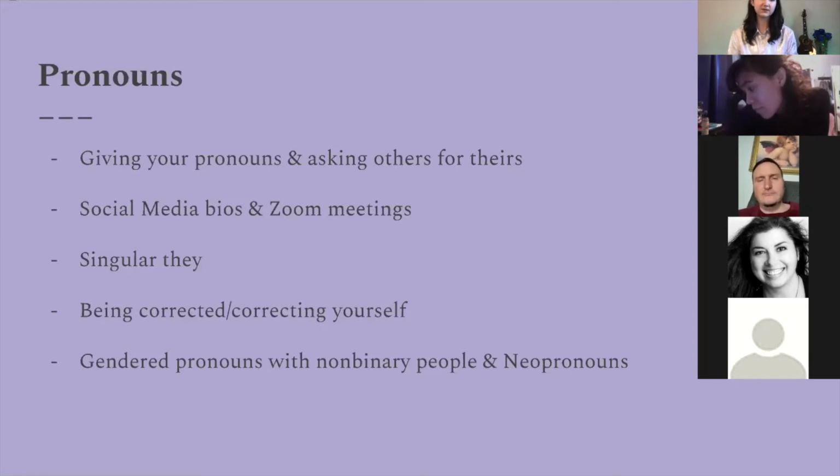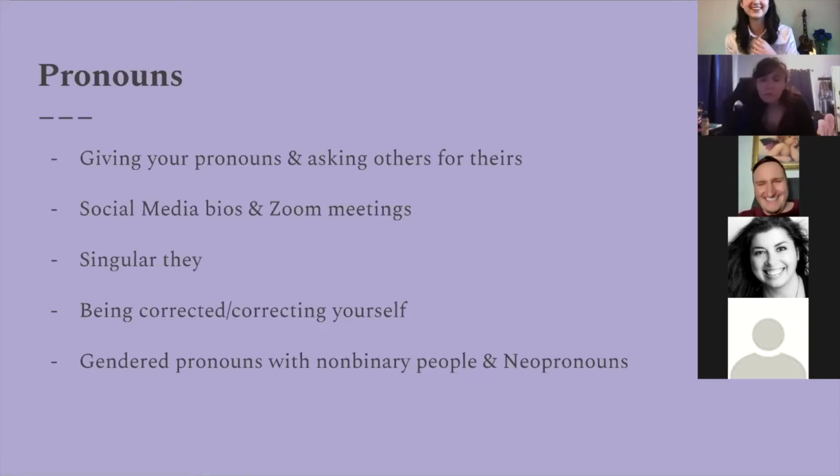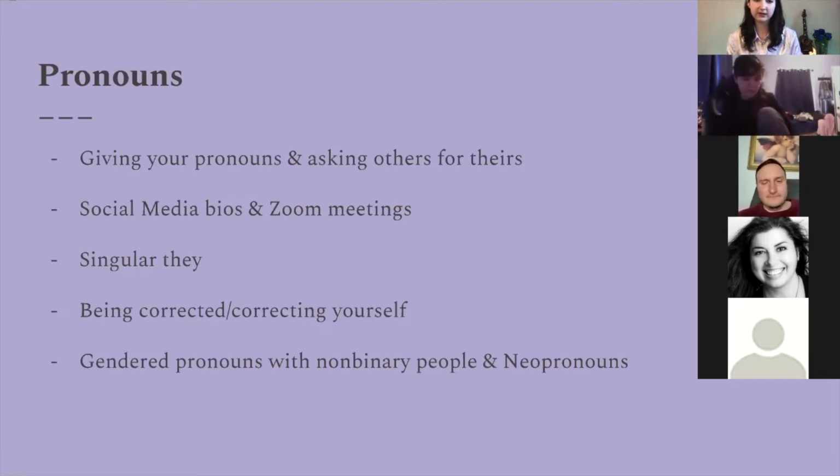Simple as that. Now, singular they. If you've had conversations or concerns about pronouns, it's likely come from singular they. I can see one of you nodding your head because I was that conversation, but it's all good. It does take some getting used to, and I think we all understand that, like trans and non-binary folk coming out and trying new pronouns and stuff, we get it. It takes time to figure out, especially if you're not aware of it. My thing is, we use they in a singular way without even realizing it often.